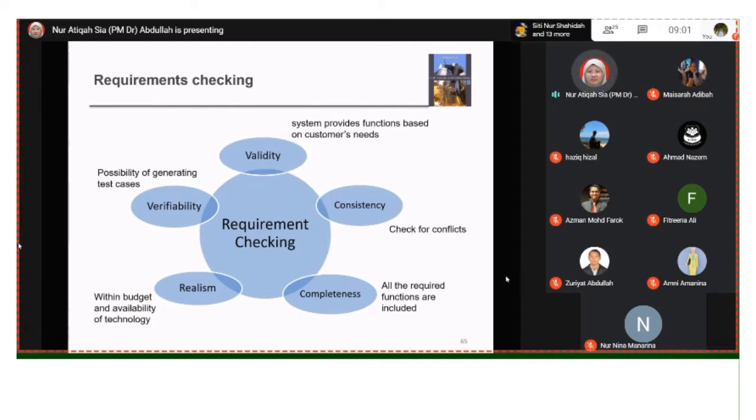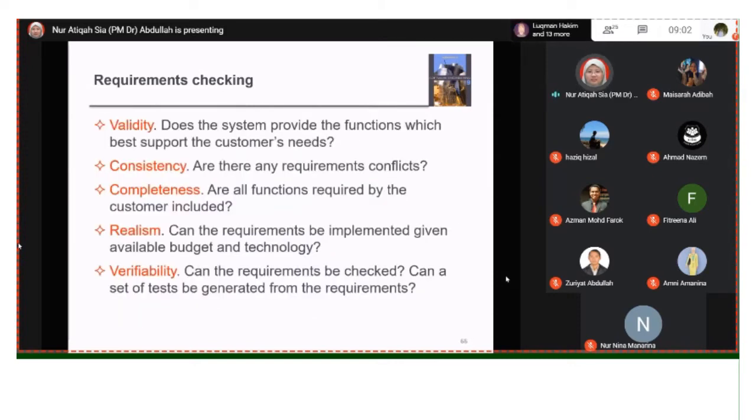So basically, they allow for change requests, allow for customer change requests and so on. That's why in terms of completeness, we can just do whatever we can at that moment. If you get the requirements in the first round, make sure that it's complete at that moment. That should be sufficient for the requirement checking. So these are the 5 major checks for the requirements, documentation and so on.